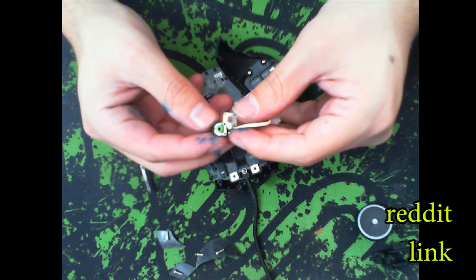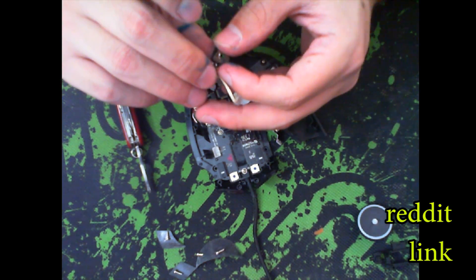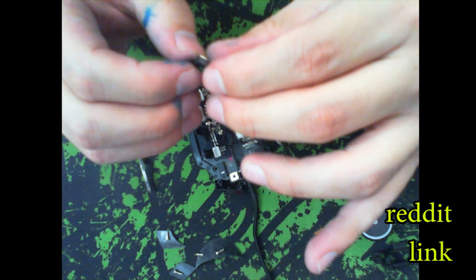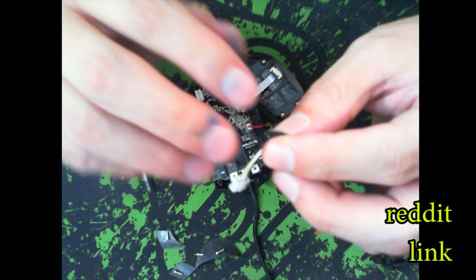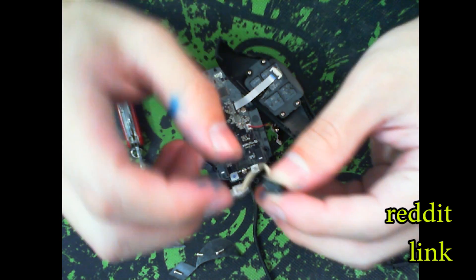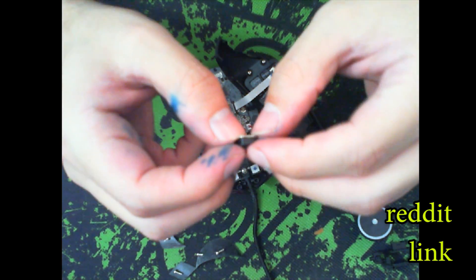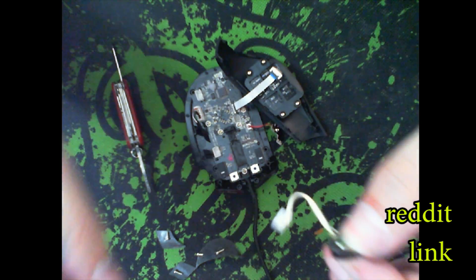Once you've done that, because we only cut three pegs the fourth one is still there, so slide this piece back over and put a little pressure on the wheel so it goes down. The little pegs are still there to help keep the metal square in place. If you want, you can grab a super glue that comes with a brush and apply a very diminiscule amount onto a corner — just a tiny touch. All you want to do is hold it in place, not actually glue anything together. If you apply too much you can glue the entire assembly together and then you're completely stuck.